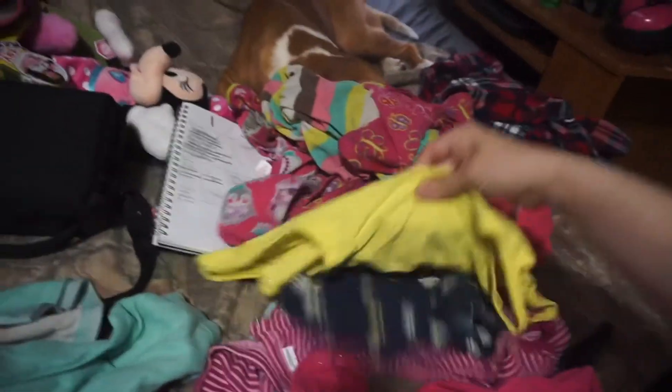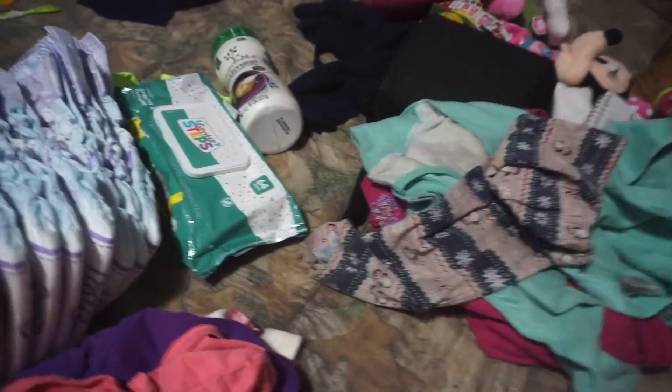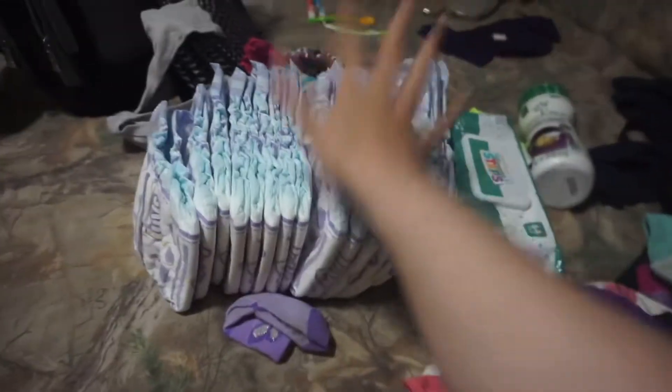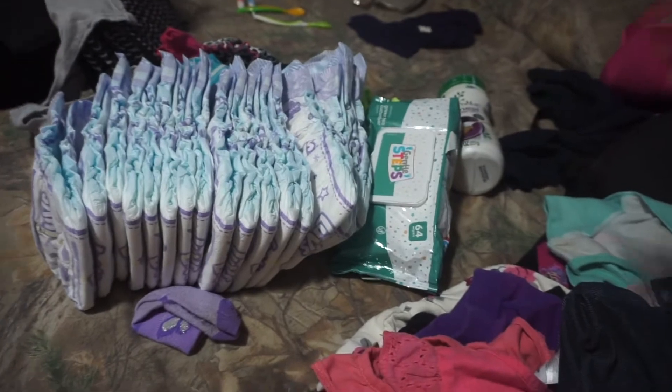Here's some pants, an outfit, and then just a bunch of different onesies because you know babies spit up. They went through the diapers. And then Eleanor — I got her pajamas because she'll be able to have a blanket and she'll be in her own bed. She doesn't make too much of a mess. The only messy thing we're having this weekend is s'mores. I got her outfits. I need to find her socks. I have all the diapers from the house that I'm bringing, and then I have two packs of wipes.